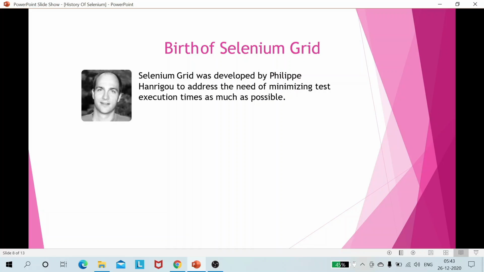There is a little confusion about the creator of Selenium Grid. In most online resources, you will find that Patrick Lightbody is claimed to have created Selenium Grid. However, I have done a little search and found out that Philip Henry is the person who actually created Selenium Grid, and Patrick Lightbody was a major contributor to Selenium RC, which helped extend Selenium Grid.